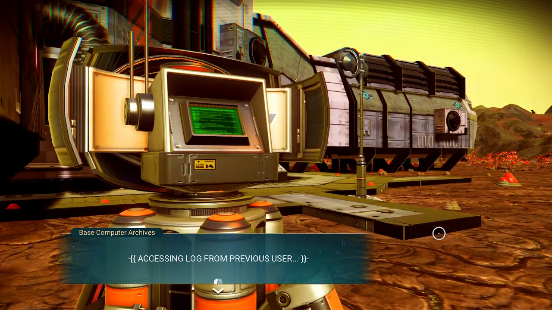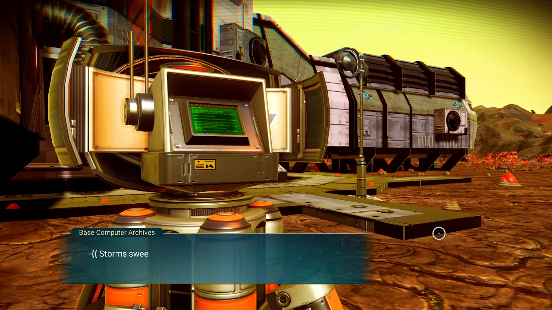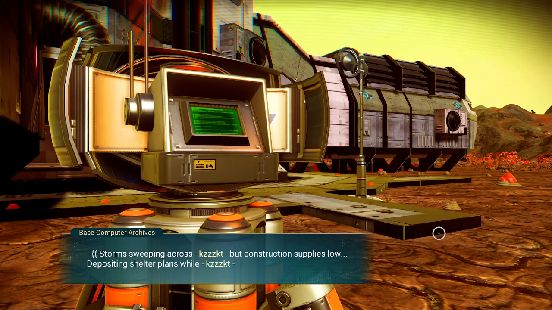Accessing log from previous user. Entry 4925D follows. Storms sweeping across, but construction supplies low. Depositing shelter plans while need to back soon.